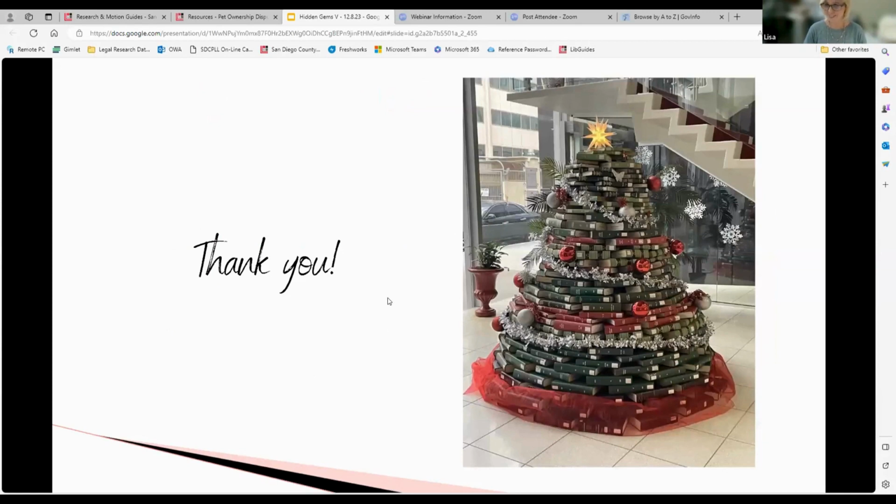And while we're waiting to see if there's any questions, we do have another couple of minutes. I'll let Rhian finish up here. Yeah, so thank you so much everyone for being here today and giving us the opportunity to share our hidden gems of the library. We do hope that you gained some information here, and we hope that you come on by and take a look at our hidden gems, take a look at our resources. We have 4 floors of back stacks. And you're more than welcome to come in, join the borrowers program. And you can access a lot of resources from home and then also at the library.